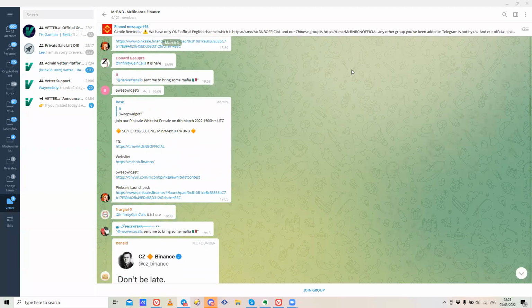But anyway, here's information: 150 to 300 BNB soft cap and hard cap, and 0.1 to 4 BNB minimum and maximum contribution. And the whitelist link here. Okay, so do you have any questions about this Telegram group, or is there anything in particular?